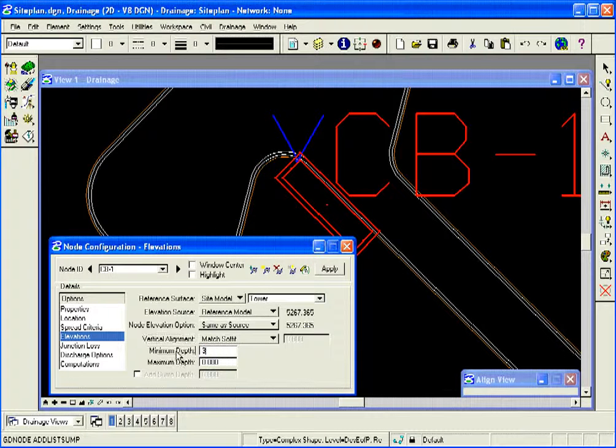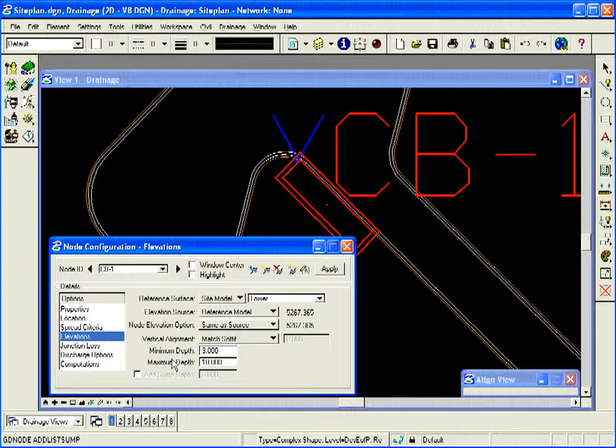I'll set a minimum depth of 3 feet to the top of the pipe, and I'll say a maximum of 10 feet to the bottom. That will give it a sufficient amount of room to design the system. Now each node will have this information, and when we design the system we'll take into account the min-max depths along with some other design criteria.